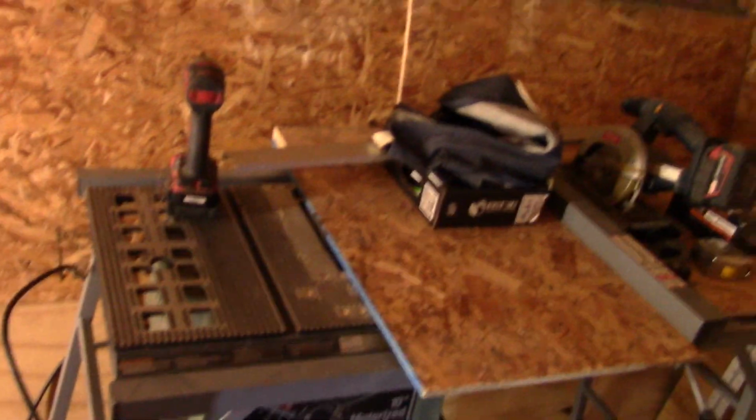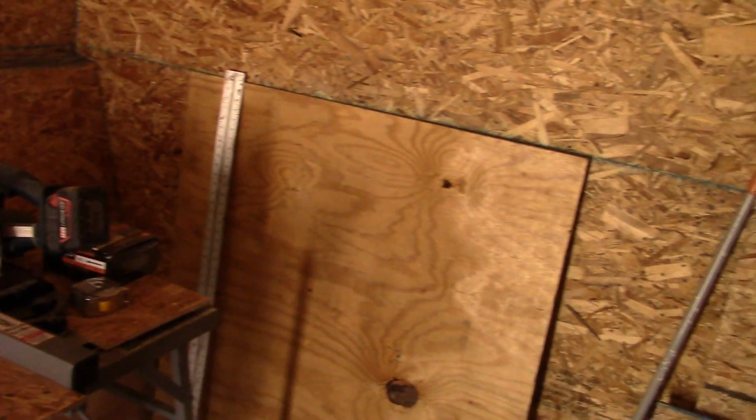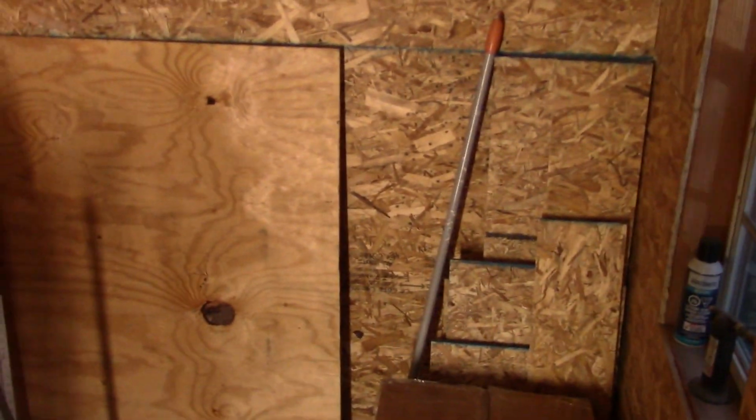So, as you can tell right away, we don't really have any light in this shop, although we technically have power. And I have a work light, camera light thing, but this is not the right way to do this.